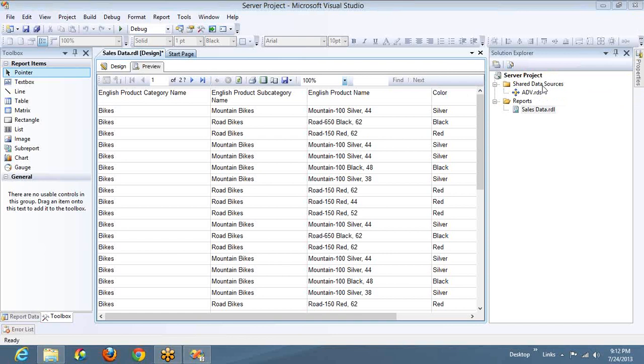Why? Because I want you guys to practice it a lot. I want you to practice the data set, data sources, and creating the basic table using an embedded data set, embedded data source, and shared data sources. Practice and get a complete grip on this, so that we'll be discussing a lot of different varieties of design from the next session onwards. So it's better if you have good knowledge of these base concepts by the next session.